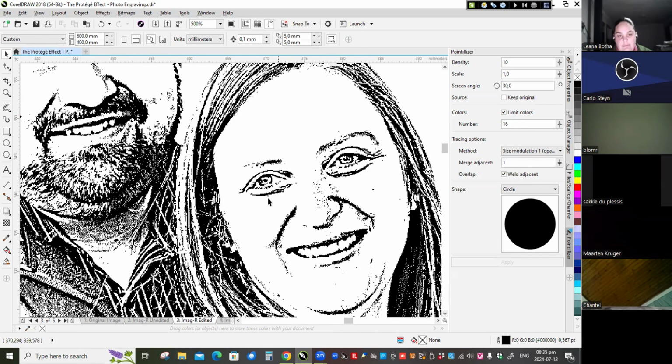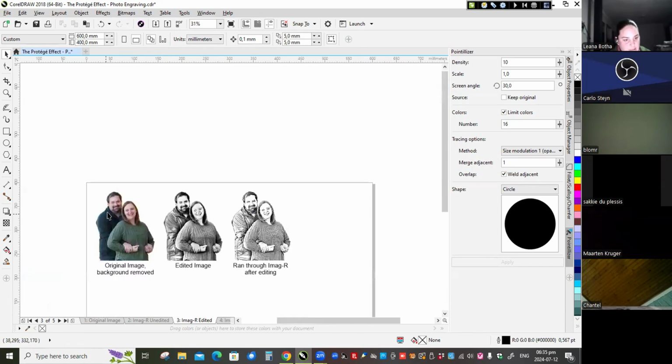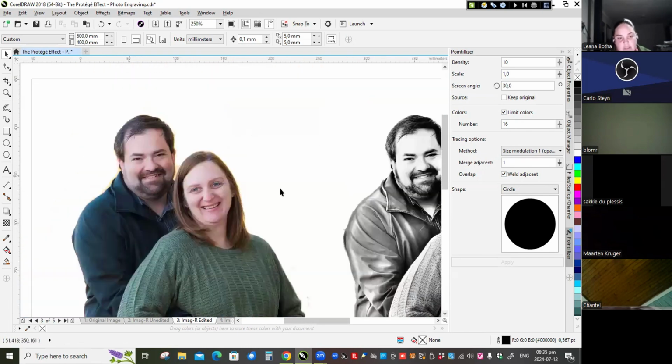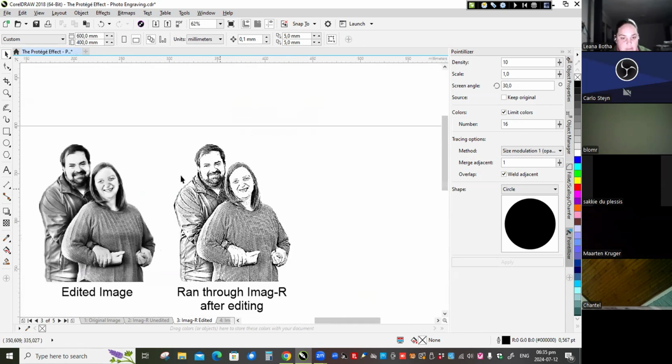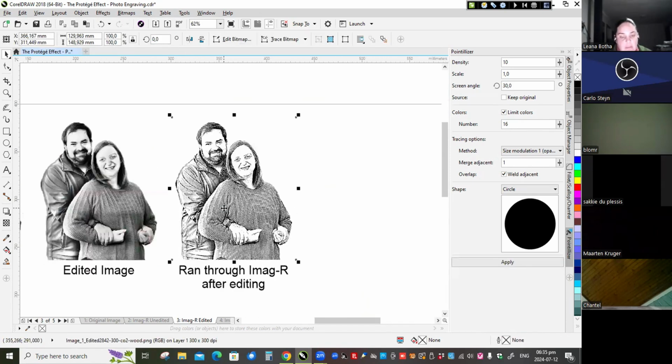So you can see on her face already there's a lot less pixels, so you are going to get a much cleaner engraving. Also, on the side here, you can see the beard that was invisible on, let's just look at this beard on the original photo. You can see it's very light there, but just by burning the shadows, we got all of that detail back in our photo. Okay, so then you can just, as is, take that image there, run it through your laser software and engrave as normal.